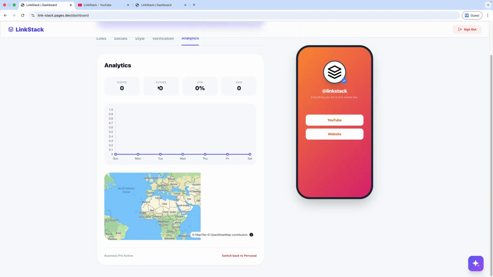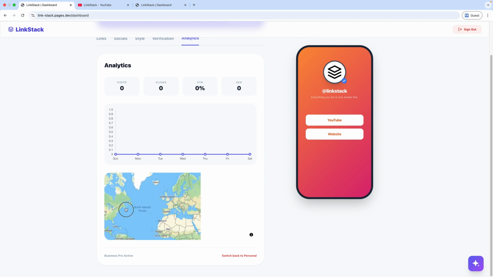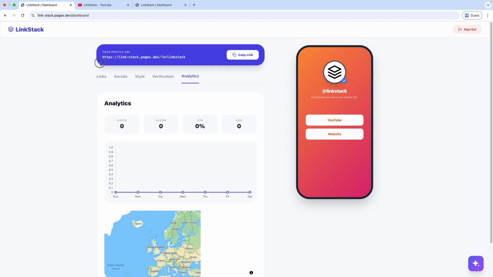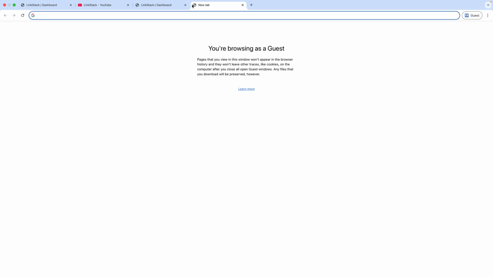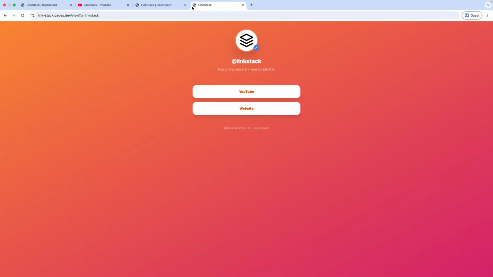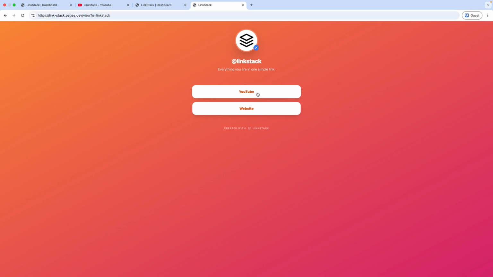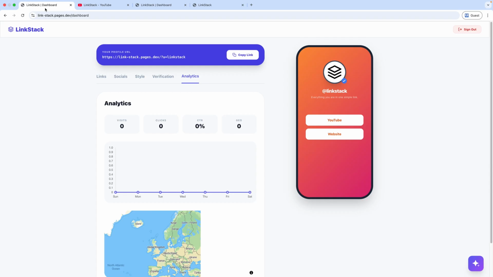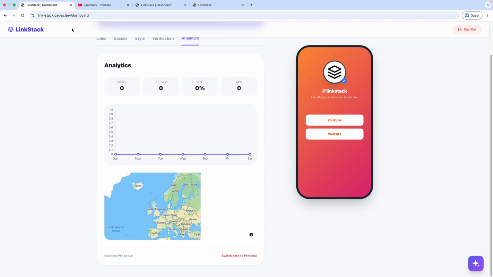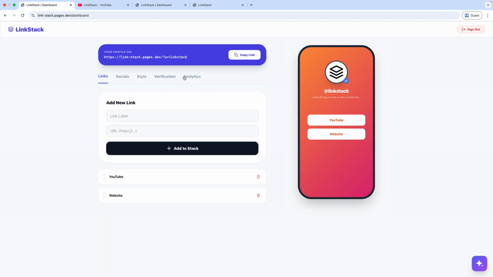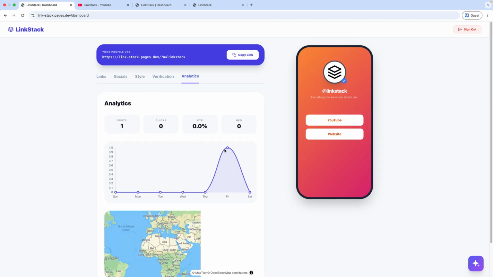So as you can see, we have my analytics here, and also all my stats and a map of where my people are visiting from. So I'm going to go to my link and see if visits will update. Okay, so as you can see, it automatically redirects me to a /view page, and there's my profile. Now sometimes themes just don't work, in fact no. So if I reload this page, click on analytics, boom, 1 visitor on Friday, which is today.